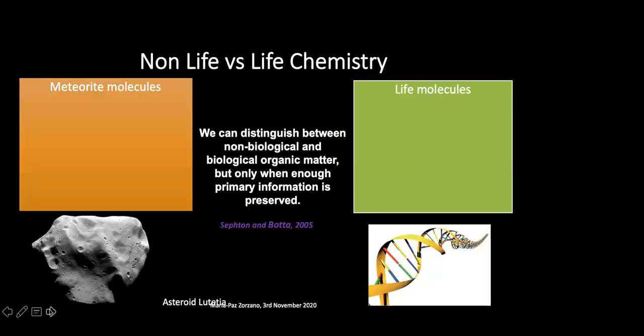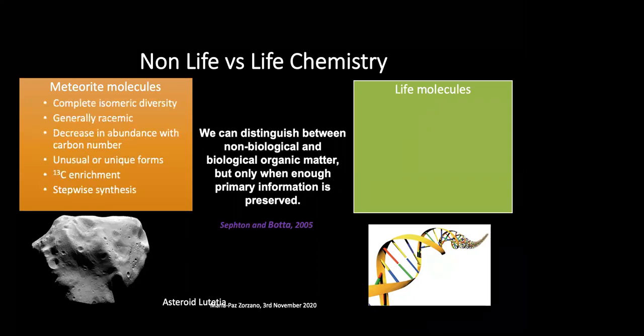However, we know that organics are everywhere in the universe. They're even floating in the universe. We can detect them with telescopes. And we know from multiple missions that have investigated, for instance, meteorites, or asteroids or comets, that organics are preserved and formed within ices. So when we look at organics from meteorites, if you give it to a chemical expert, this expert is going to find a lot of products. And there's only one way to distinguish if those products belonged to a life signature or were produced abiotically.